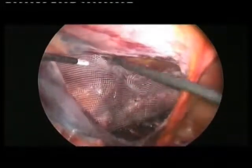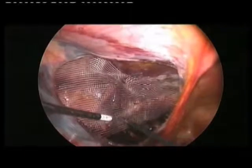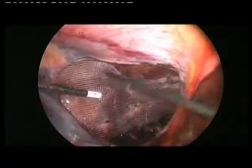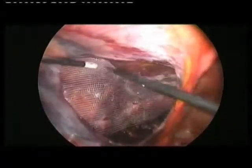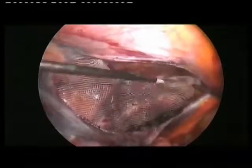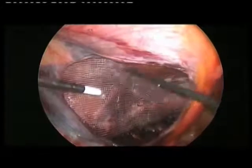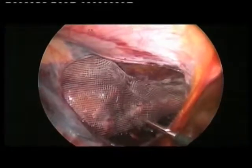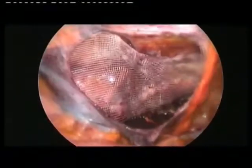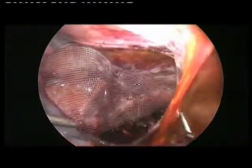Do you see? 2 millimeters of glue is enough, and the mesh is fixed. Okay? Just give me the suction. You can stop. Did you see? Okay. Do you see the anastomosis perfectly on the right side?